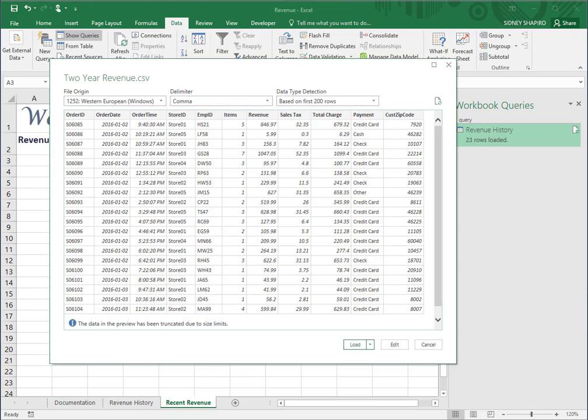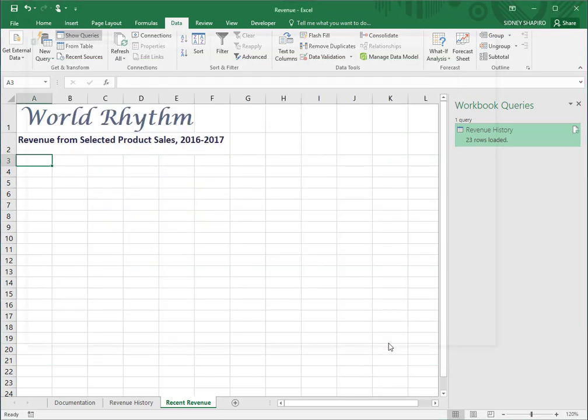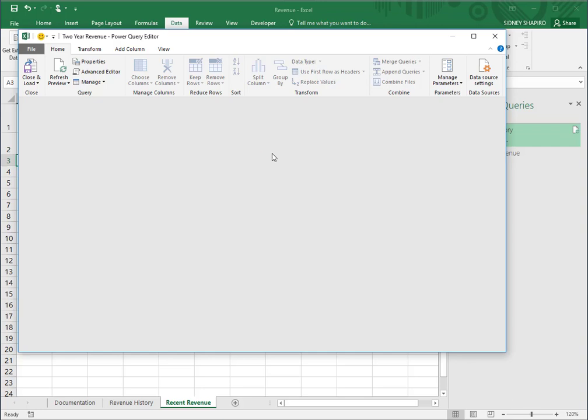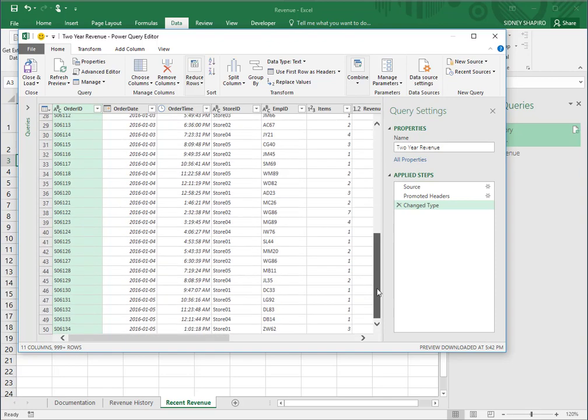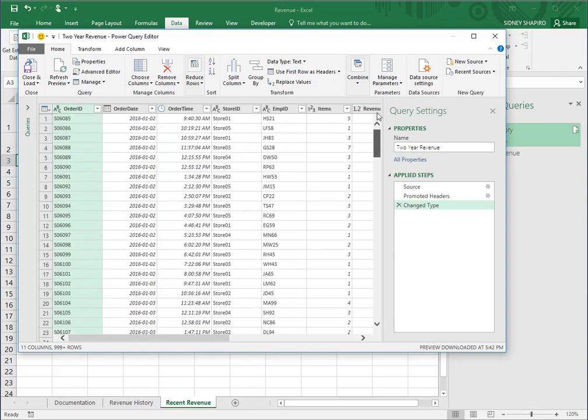So we have an order ID, order date, order time, store, employee ID, items, revenue, sales tax, all these different fields, right? We're going to hit edit, and we'll take a look at the actual data. So our Power Query Editor is going to show up, and the first thing is it's going to tell us we have 11 columns and 999 plus rows. In fact, if we scroll down, I'm pretty sure there's like 14,000 rows, right? There's a lot of data in this one.